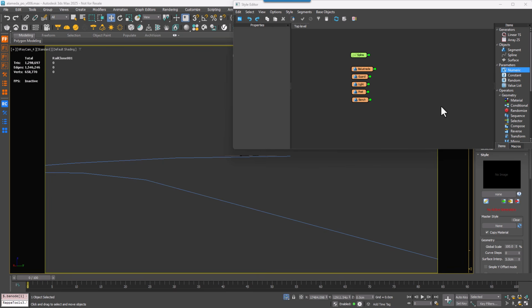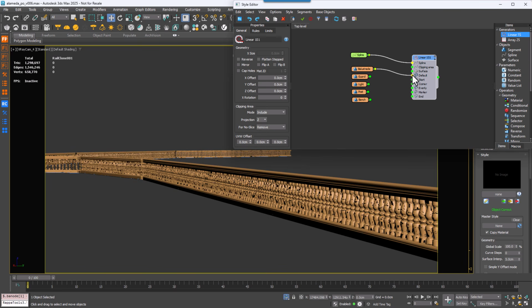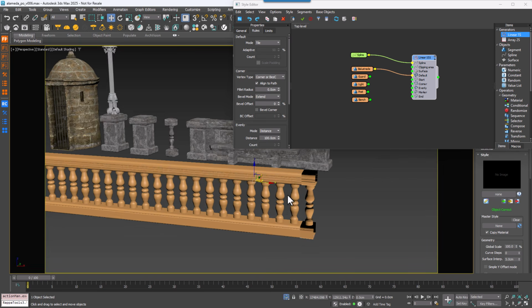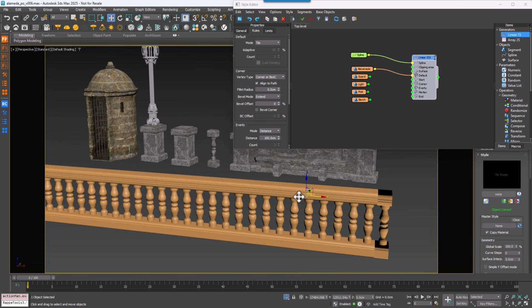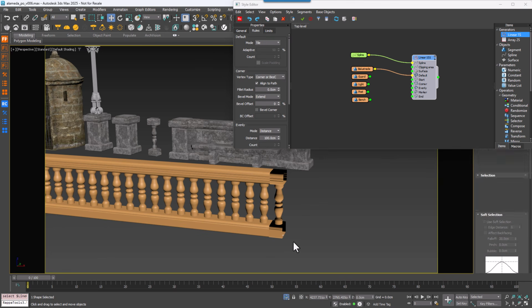Let's connect our segments and adjust the settings to see how it works. So add an L1S generator and then connect the balustrade segment to the default input and the spline to the spline input. This tells RailClone to repeat it continuously along the entire path. You can control how this default segment is distributed using the Rules tab in the generator's settings. In fact, if you're looking for layout options for any of the specific inputs, this is always the place to find them. At the top of the Rules tab, you'll find 4 default modes that control how the segment is placed along the path.